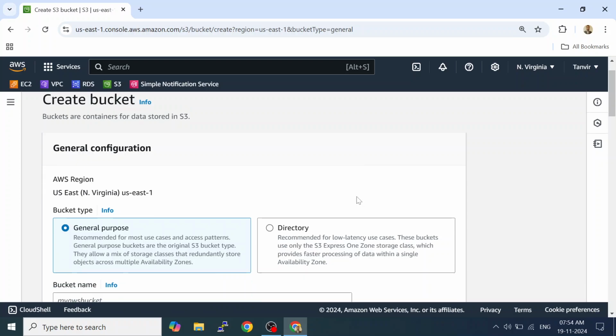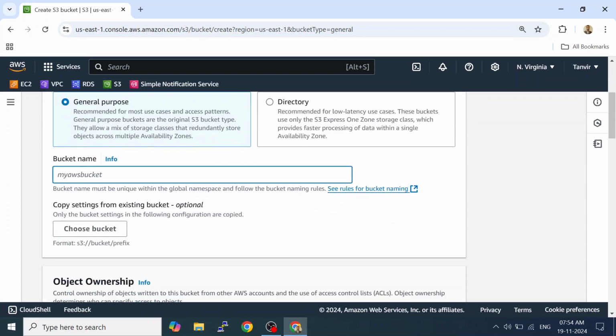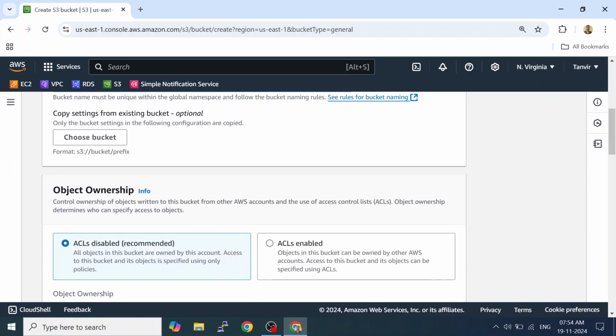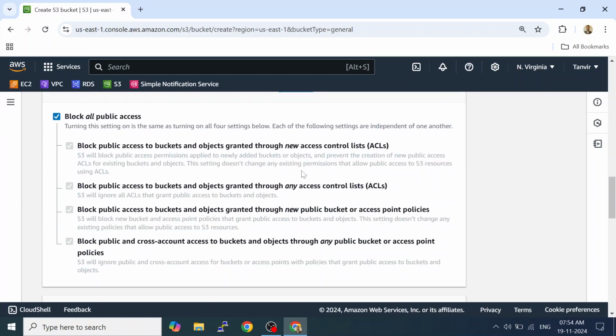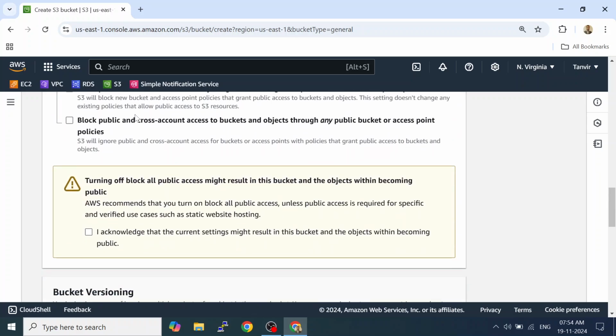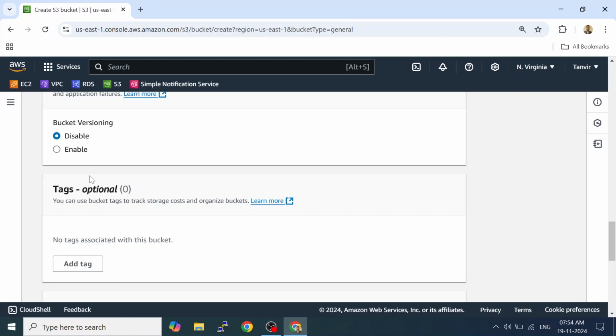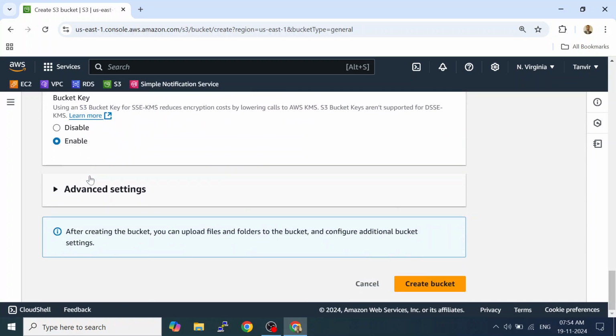Okay. So here let me create fast, because to map the resource we should have something there, then only. ACL enabled, public, create bucket.